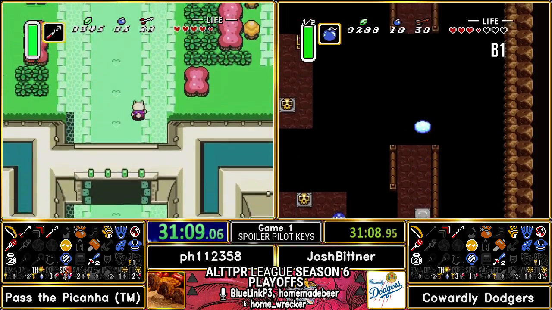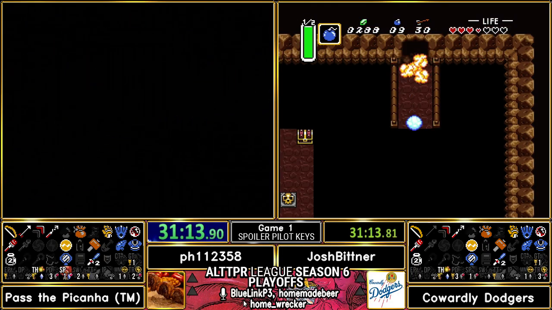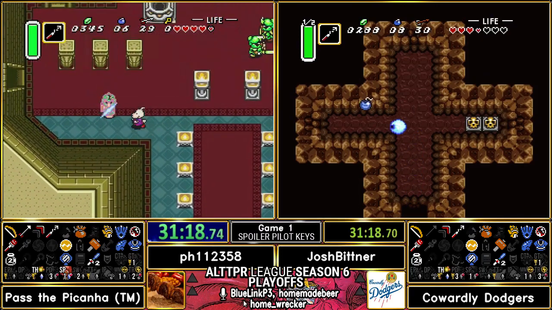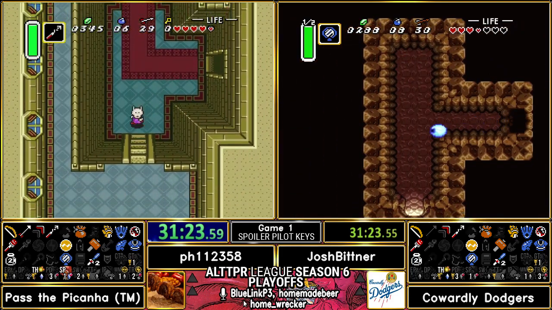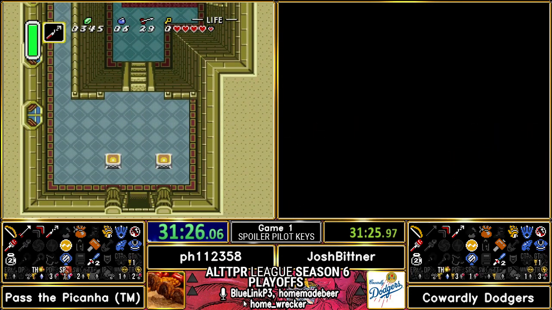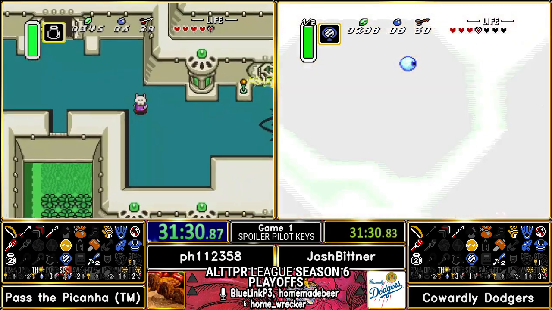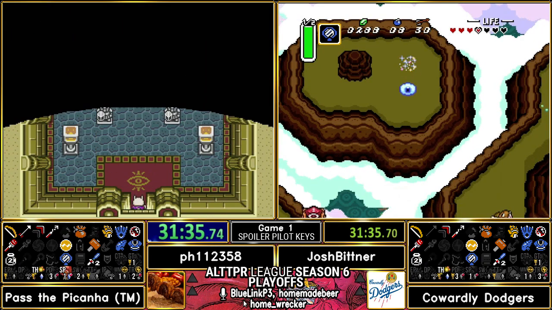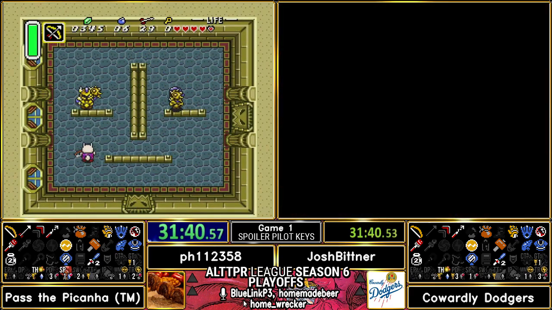Alright, so I actually like what PH is doing here. So this is why we needed 2 swords early. We are going to Castle Tower with no keys. Wonder what this could be? I would wonder, but I already know what it is. Oh, yeah. Good thing we have silvers.